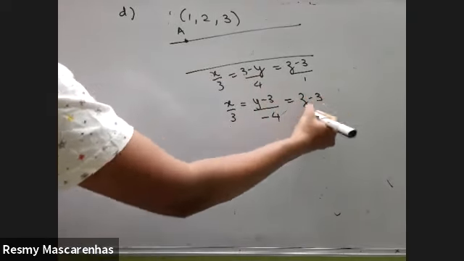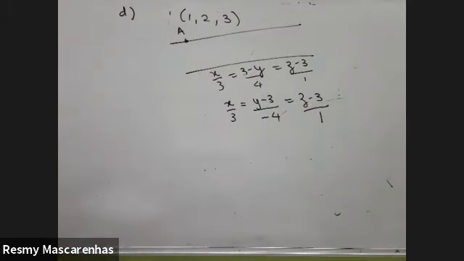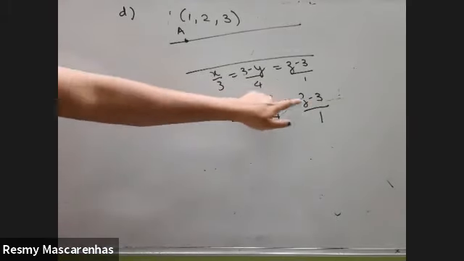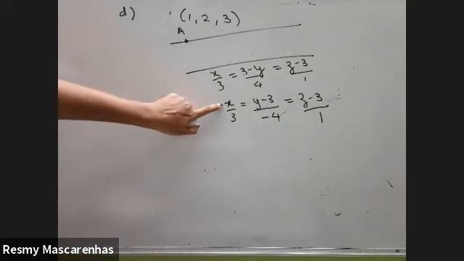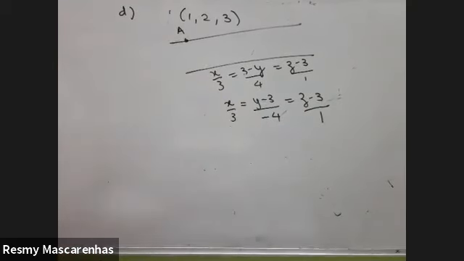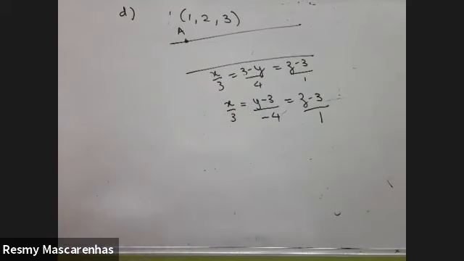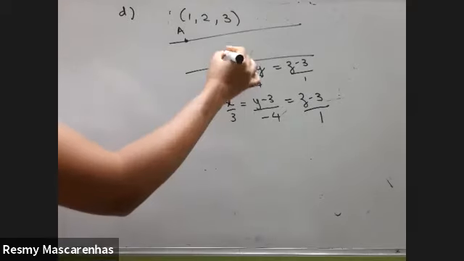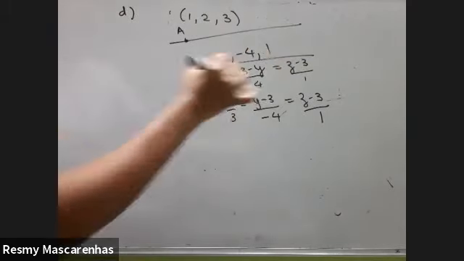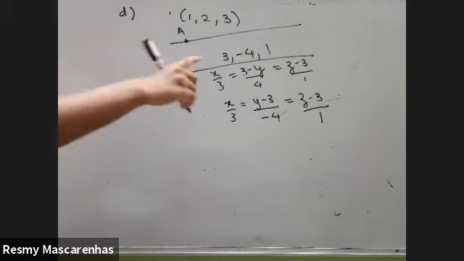And z minus 3 upon 1. So just make sure it is in the proper Cartesian form, and there should not be any coefficient also. Last class we had done: if there's a coefficient, we have to divide numerator and denominator by that number. And now your direction ratios are 3, minus 4, 1, which are same as this line also.